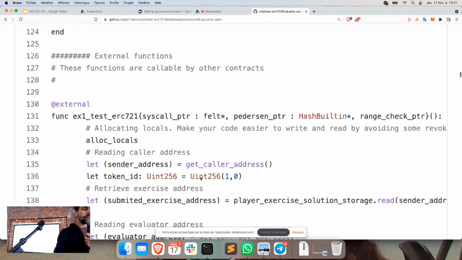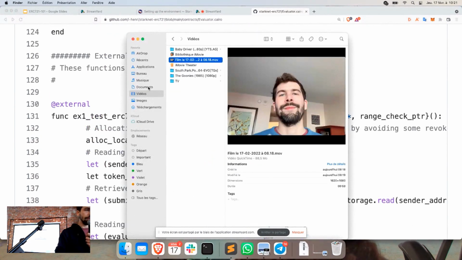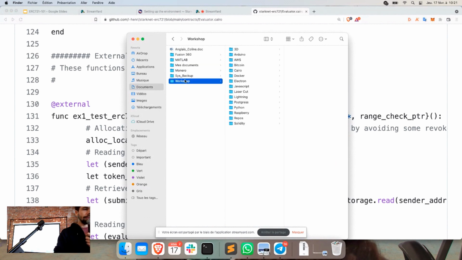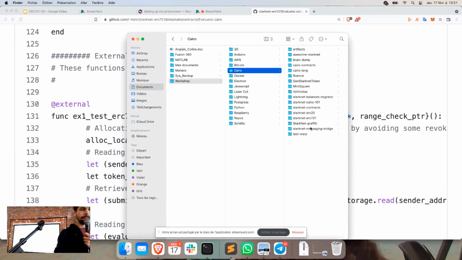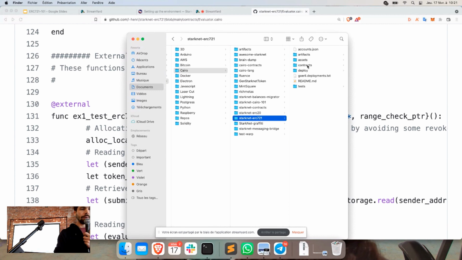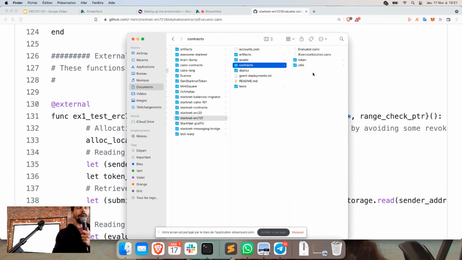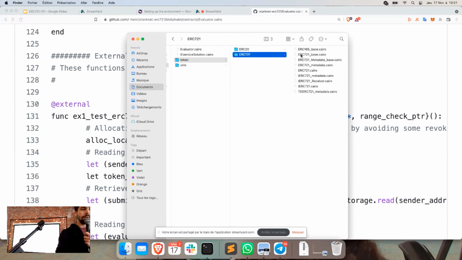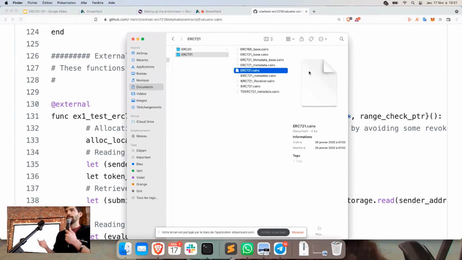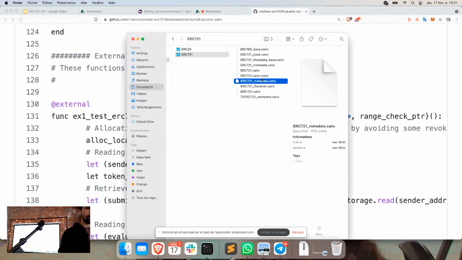Okay, so what you need to do in that specific case is the following. All right, so I'm here. I want to deploy an ERC721. What's the best way to go? The easiest way to go is to take one of these implementations, right? And you just copy paste it and you create a new file. That's what I'm gonna do. So now this code, I know it deploys an ERC721, and then I'm gonna customize it to fit my needs.